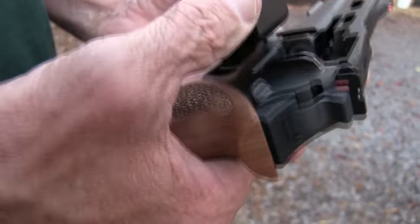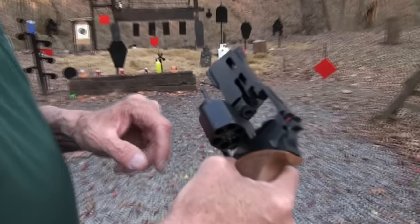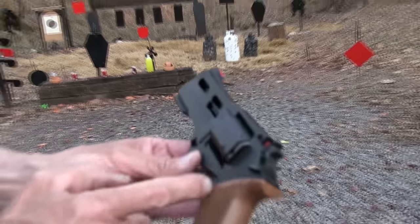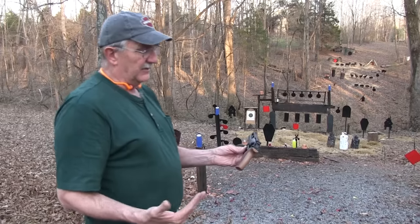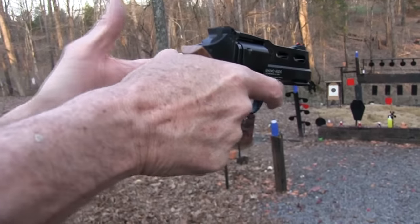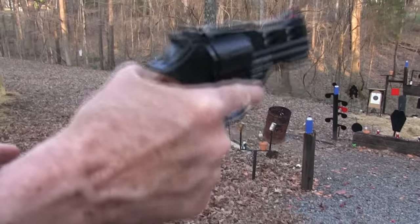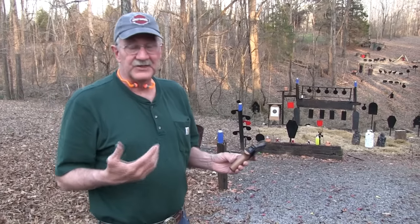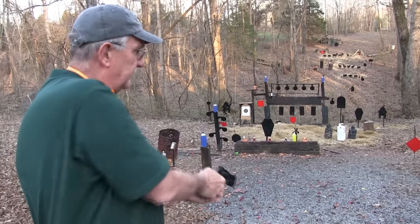The claim to fame is where the barrel is — it's down here along the bottom. It fires from the bottom of the cylinder, so the round in the bottom of the cylinder is the one being fired. You've got a hammer down here, but this visible piece is really just to cock the mechanism — it's not the real hammer. So you're firing down here, and you've got a straight line on the bore axis coming straight back into your hand. All the recoil comes straight back. Now, what you read about these all the time is 'no recoil, low recoil' — what they really mean is you don't get the muzzle flip.